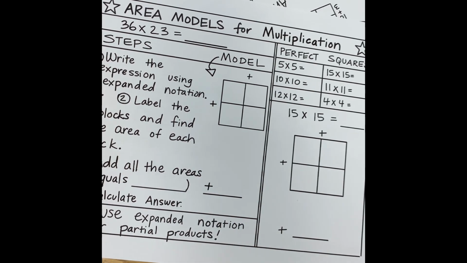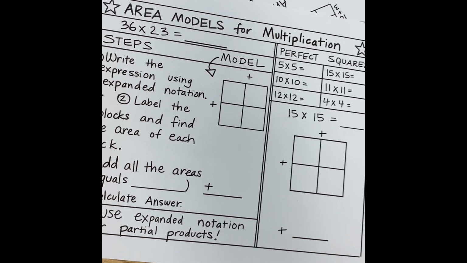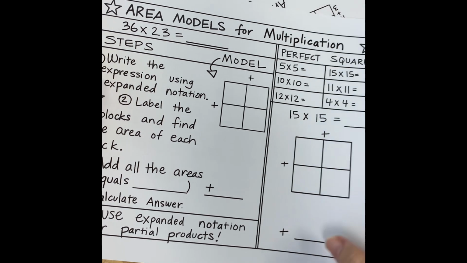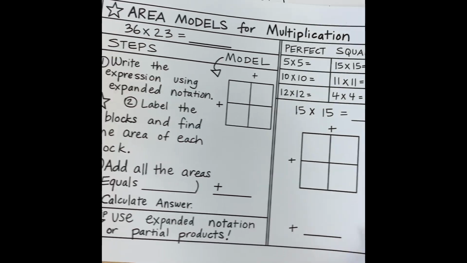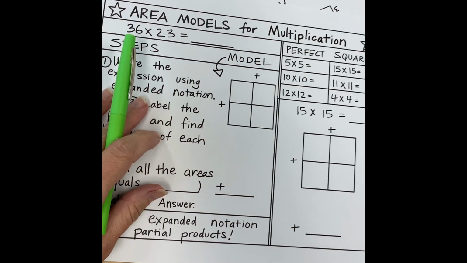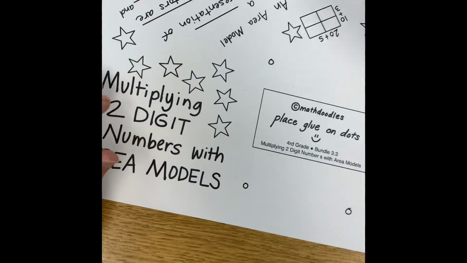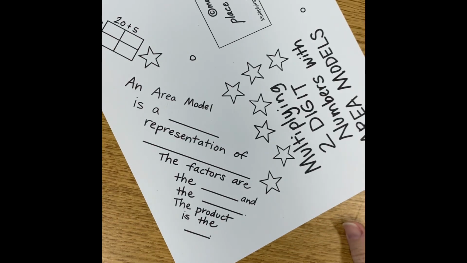An area model makes learning the standard algorithm easier because you kind of build up a little bit of mental math and you start understanding the place value of each of the digits. So we are going to start with that cover page. Okay, and we're going to turn it this way and we are going to fill in some blanks here.